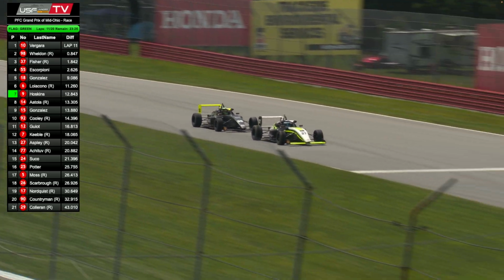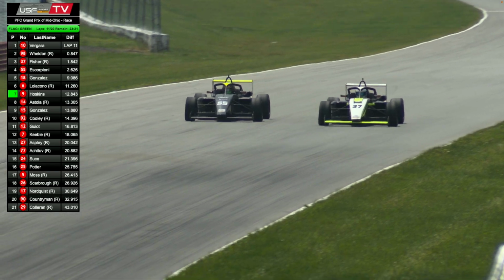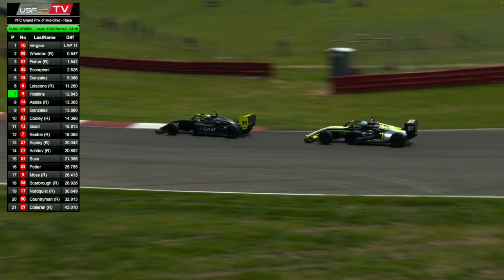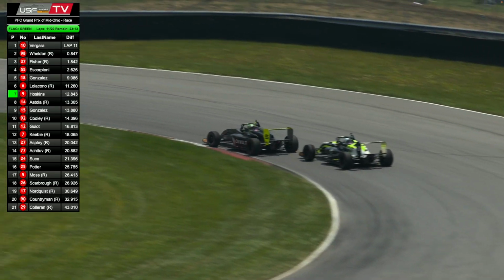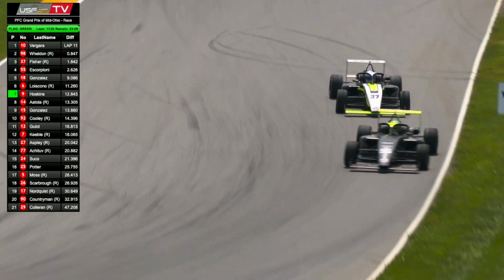A couple laps ago, we said, hey, Scorpione's fallen back. Now he's all over the back of Ty Fisher, looking for that 3rd spot, and he goes to the inside in the run down to turn 4. This could be, essentially, if they finish it like this, a position for the lead in the championship as well. So, Scorpione, book it. To the inside at turn number 4, he gets by his teammate Ty Fisher.